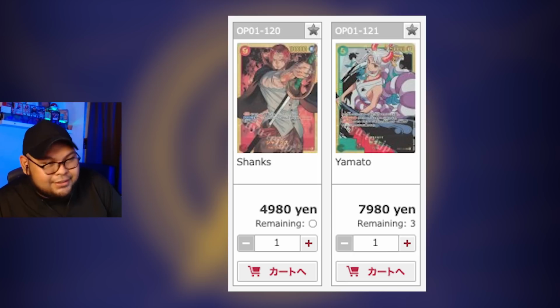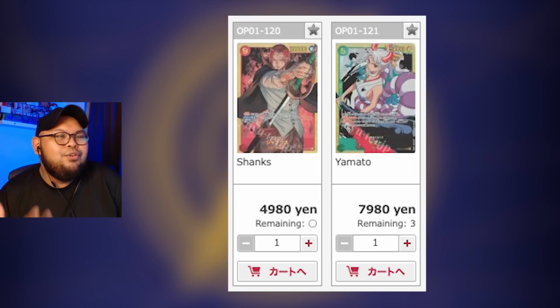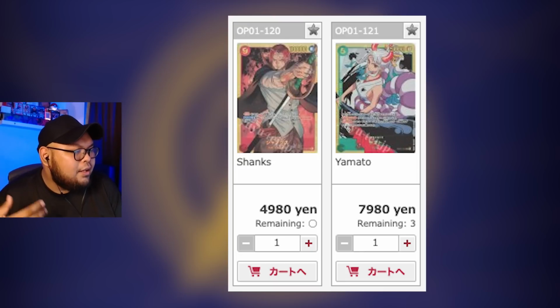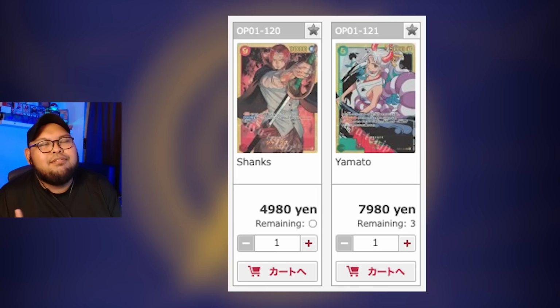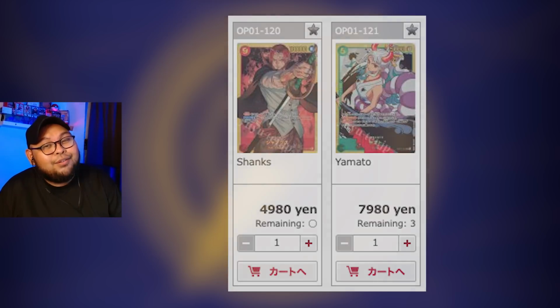However, for Shanks, prices just boo, because people realize that you don't really need a lot of Shanks, at least for playability. The max number of copies you might have is maybe 2 or 3. And the market has kind of decided it's around $40 to $50, but I have seen some Shanks go as low as $20 to $30, depending on how fast the seller just wants to let it go. Shanks has slowly dwindled down in price, unfortunately, but he is not out of the race yet.